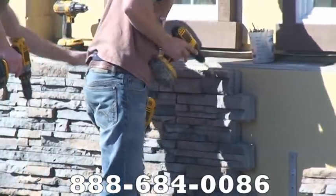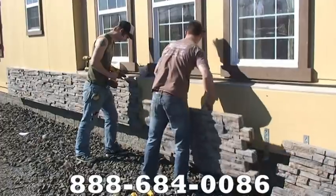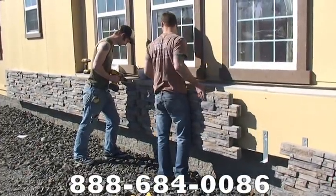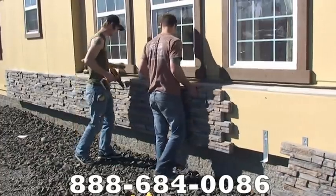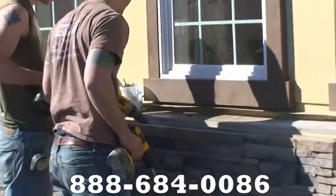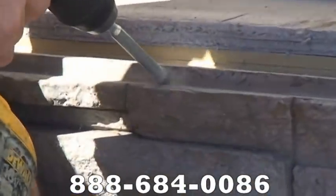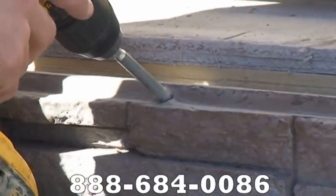This particular house is not just getting a two-foot wainscoting across the front. We actually go up above to the left of Schuyler, the man on the left. We're going to go up that whole face up to the gable. Where these three windows are, there's a ledge cap going up and there's no more rock — they're going to stucco between and around those arch windows that you see there.